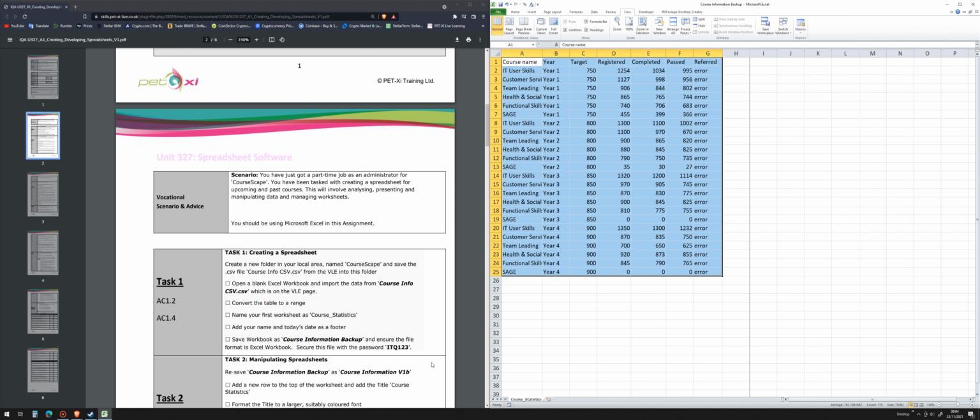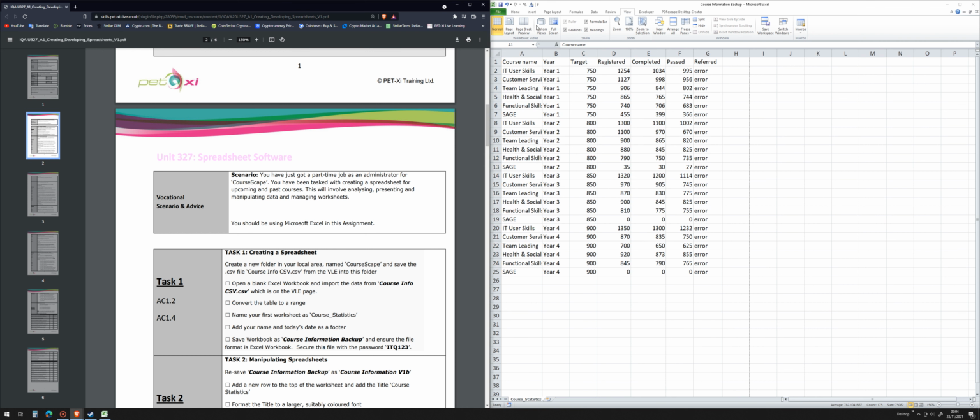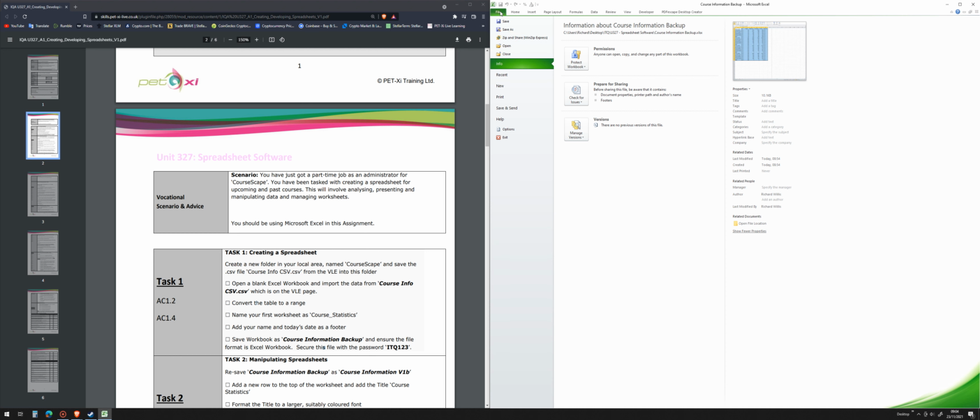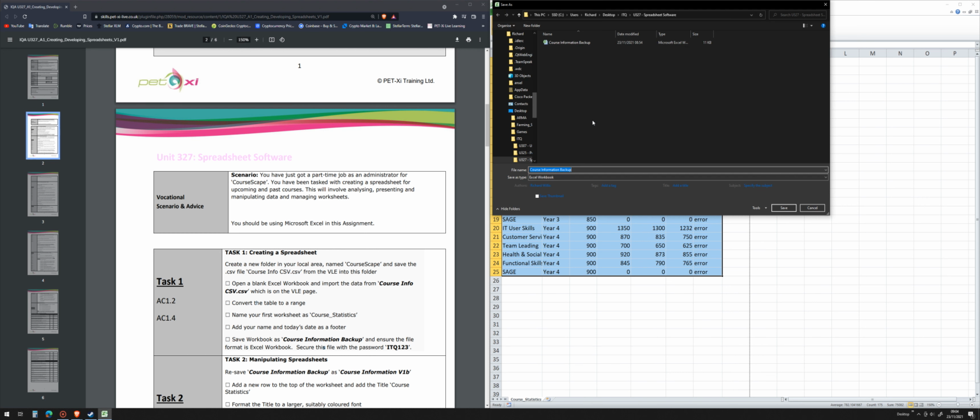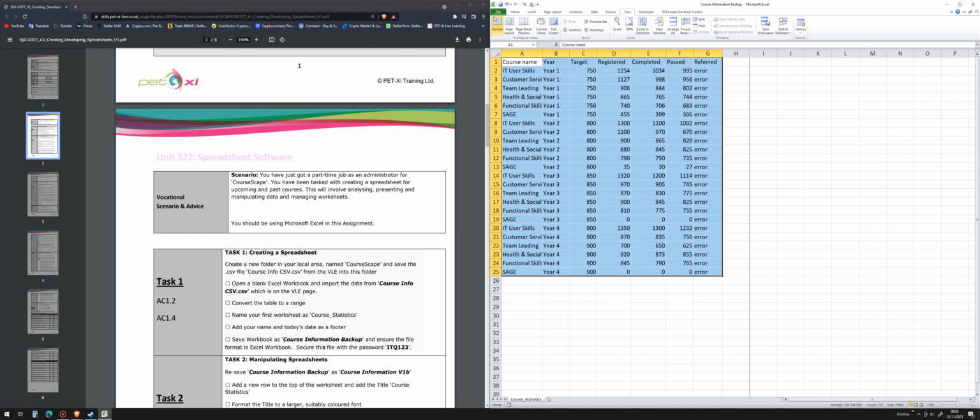So basically we've done everything we need to do on here. I'm just going to save it and put the password on it. So I'm just going to do File, Save As. I'm going to do a full save. Alright, it's already taken me to the right place. So I'm literally just checking it and going, okay, let's save it. It's going to ask me one more time, do I want to replace it? Yes, I will. And I need to put the password onto it now.